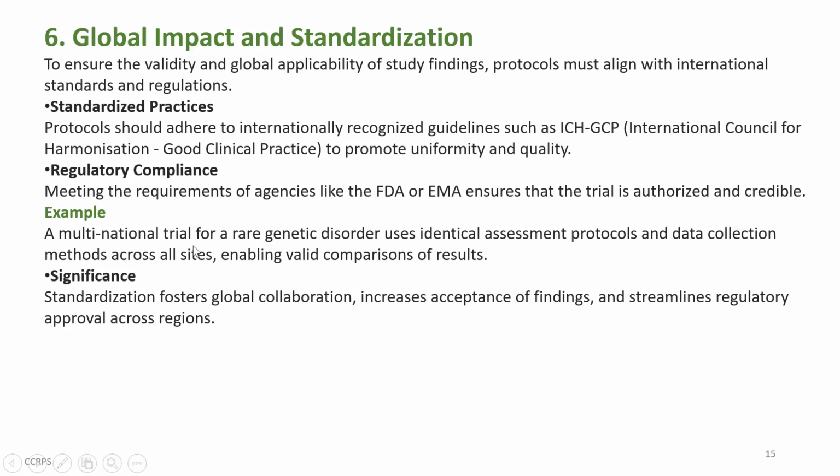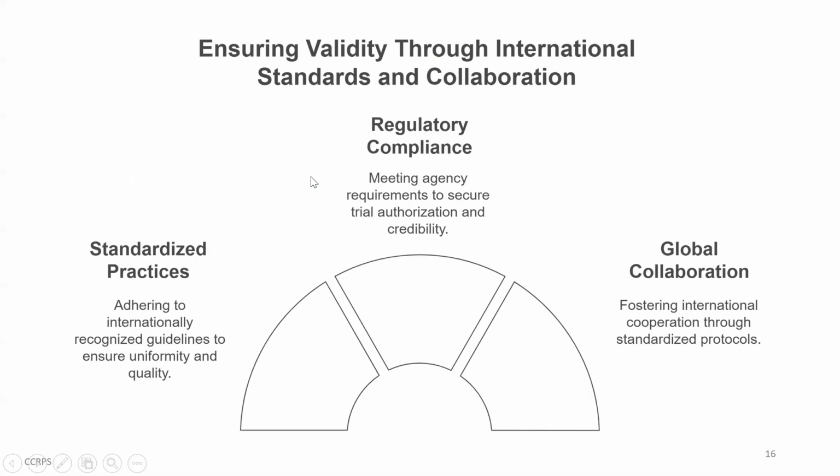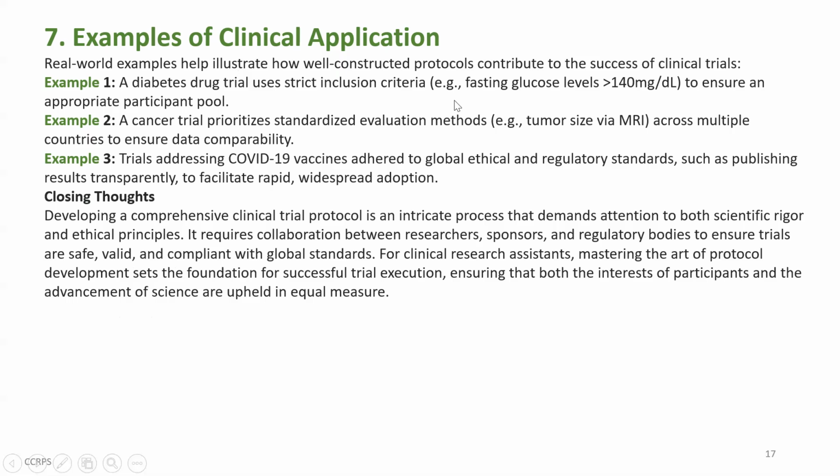Example, a multinational trial for a rare genetic disorder uses identical assessment protocols and data collection methods across all sites, enabling valid comparisons of results. Significance here, standardization fosters global collaboration, increases acceptance of findings, and streamlines regulatory approval across regions. And here is a diagram on ensuring validity through international standards and collaboration.